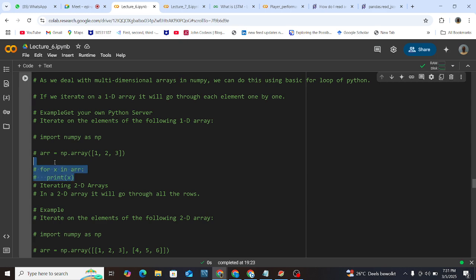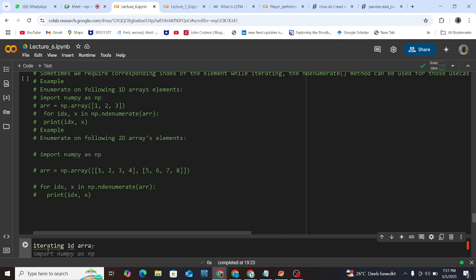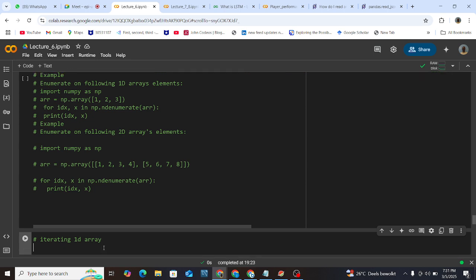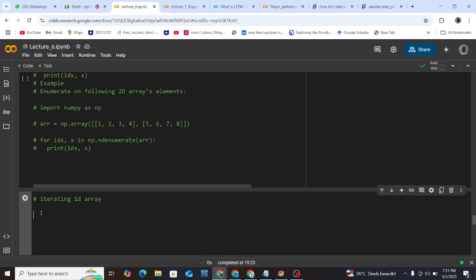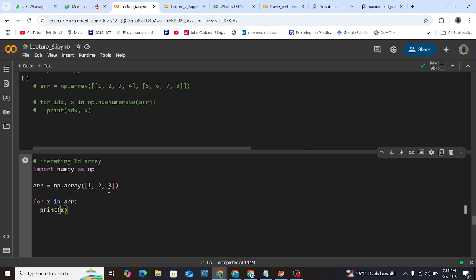I think I can just show you that. Let me demonstrate that. Iterating a 1D array. So the first step is always to import. We already have it: importing NumPy as np, and then we define our array here, the ndarray object.